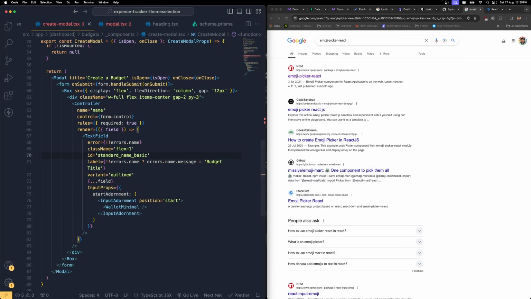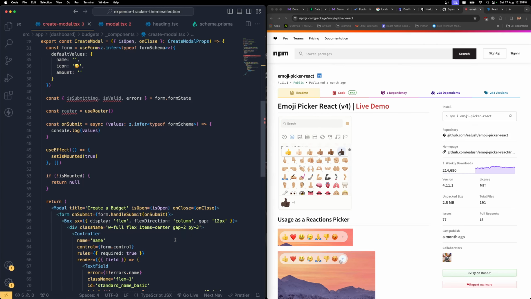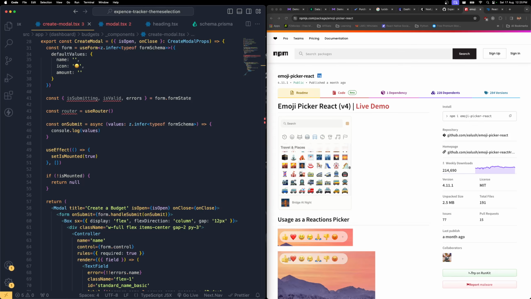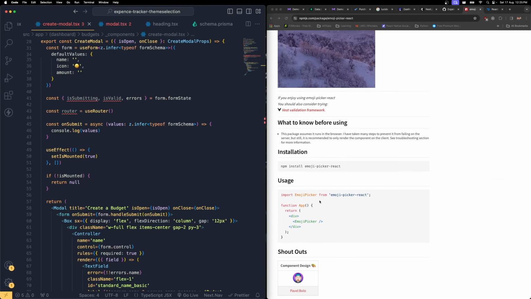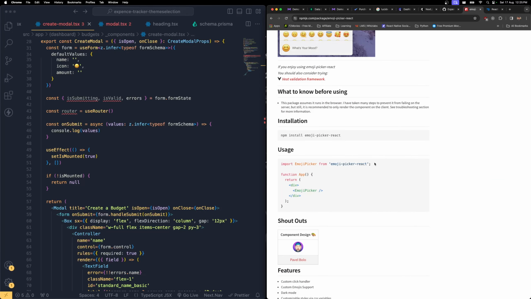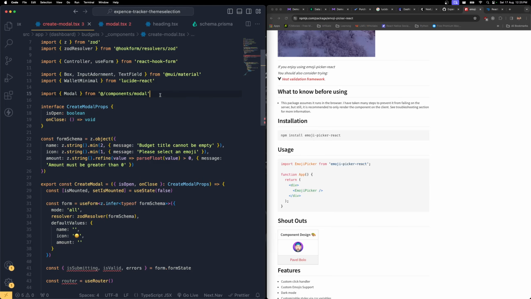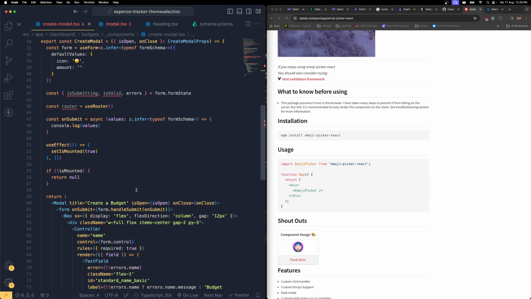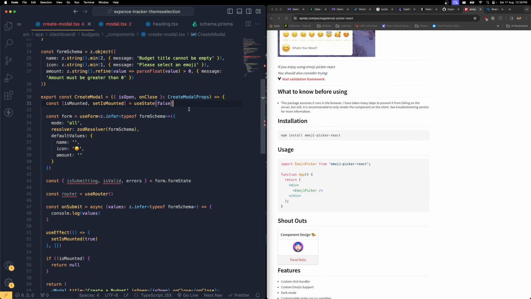If you open it, you can understand how they use it. See, this is how you need to install it, and all the way at the bottom you can see how to use it. So copy this line and import it over here for the time being. All right, perfectly fine. Then let me scroll down straight away, right after here.